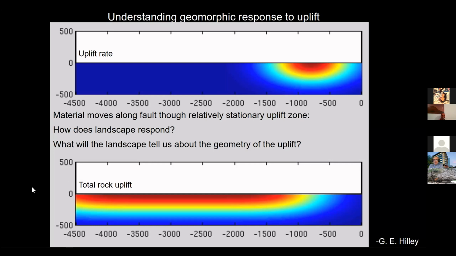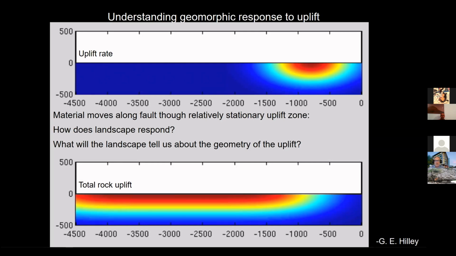I want to acknowledge George Hilley for the collaboration on this and really his leadership on thinking about these problems. If you have a situation, this would be a map, let's say, of uplift rate. There's some zone of high uplift. And if we can move material through this uplift zone, then we would get some total rock uplift, which is shown on the bottom there.